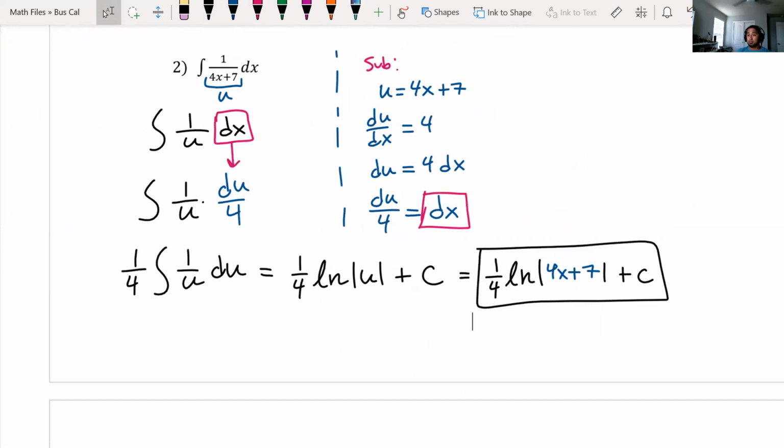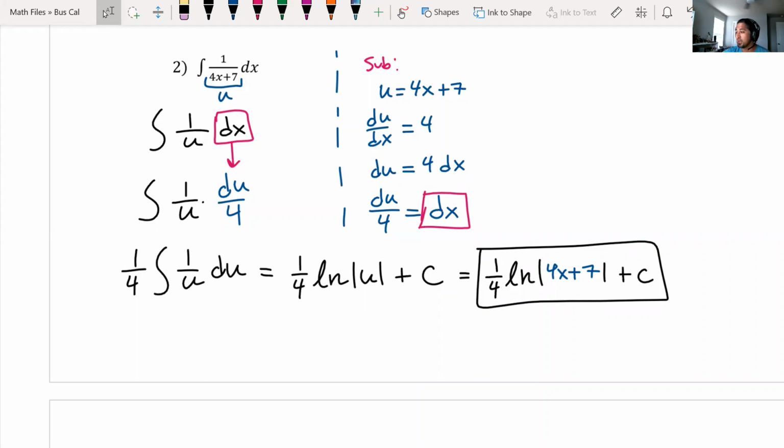Any questions on that? So whenever we separated on the substitution part, the 4, you divided it by both sides. That's why you continue it on the left side, right? Exactly. Okay.